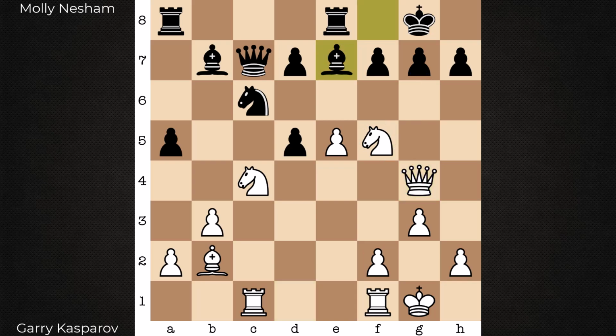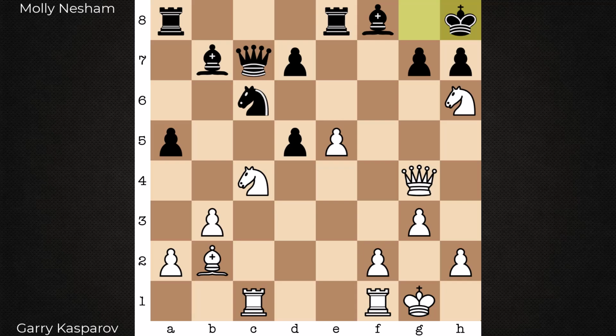Threatening mate. That is defended. Now white has all the fun. Check. Only move. Check, only move. Check, only move. Followed up with knight d6. Threatening mate on f7 with the knights alone.